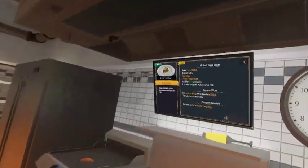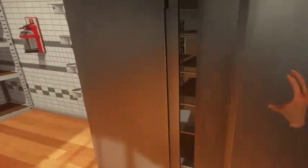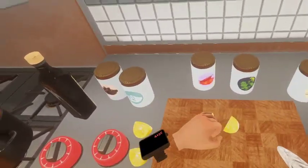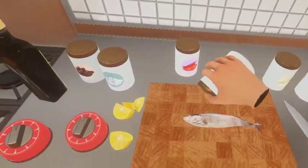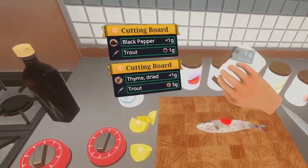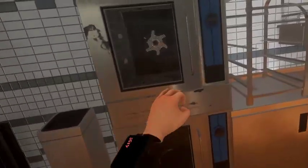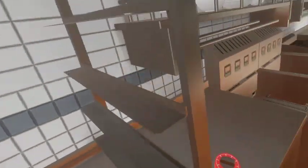I have everything else that can go out. Let's check if we have any other orders. Baked trout. Okay. I can get this done. 5 minutes on that. Baked trout. What was it exactly? Dill, thyme. Dill, thyme, and black pepper. Got it. In there. Come on. 90 seconds.